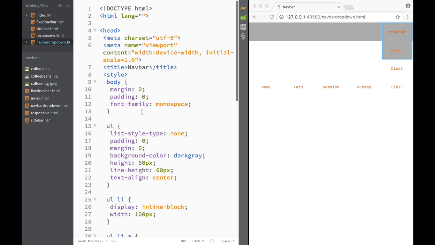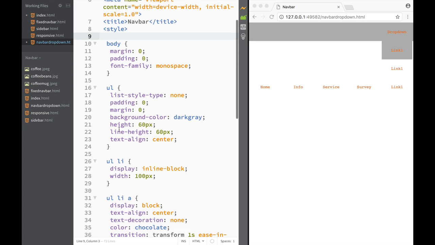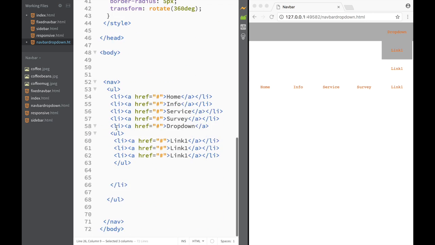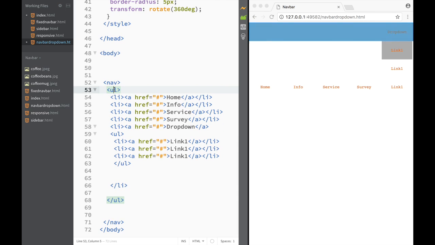And now let's go over one thing about CSS. Remember that when we were styling, let's say like this, when we're writing that unordered list and then there's list items, what this means is all the list items that are descendants of an unordered list. So over here you can see that I have an unordered list and I have these list items.